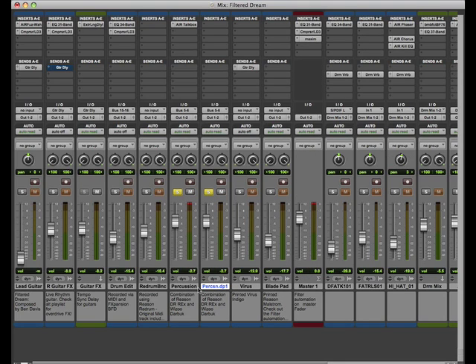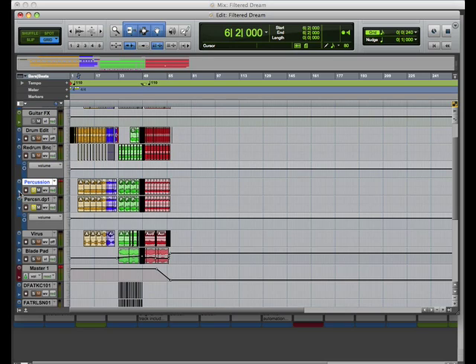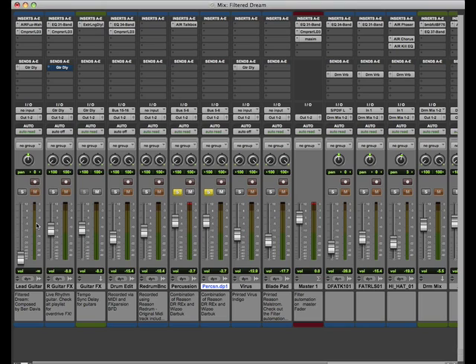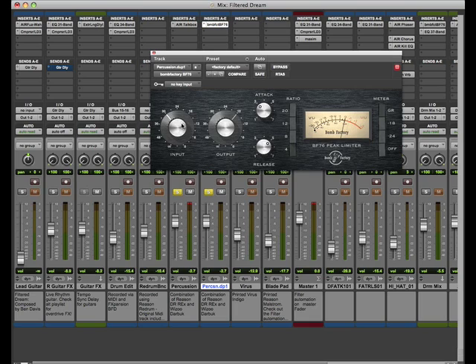Now it appears right there. We'll notice they're both here — I'm going to flip it over and you'll see them right here. Let's close this a little bit. They're right there: Percussion and then my duplicate percussion which is DP1. Now flip back over to my mixer section. Here I want to add a compressor. I'll use the BF76. I'm going to set the preset button — in this case I think I'm just going to make my own compression and listen back to it to get an idea of what it sounds like.